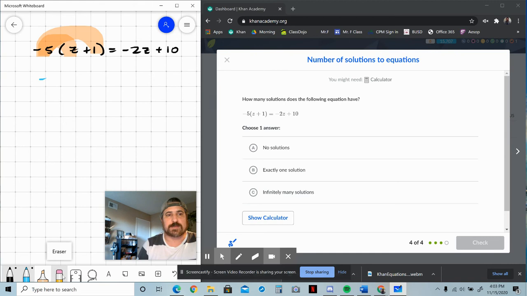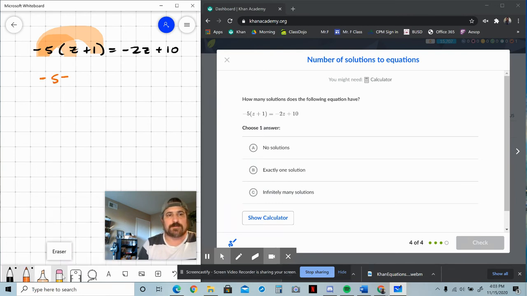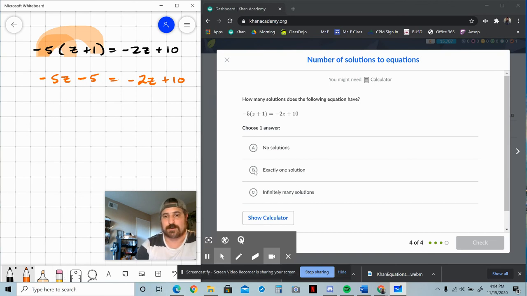The reason it's obvious is because you're going to get negative 5z. Let's do this in, I guess, orangey color, whatever that color is. All right, you're going to get negative 5z minus 5 is equal to negative 2z plus 10. Well, the reason I say it's obvious there's only one solution here is because there's no way that this negative 5z is going to cancel out the negative 2z, right? When I try to get the z's to one side, I'll be able to do that, and there'll still be a z around. So if the variable doesn't go away, you're going to have one solution in this situation. So that's why I know it's one solution. The variable's not going to go away.